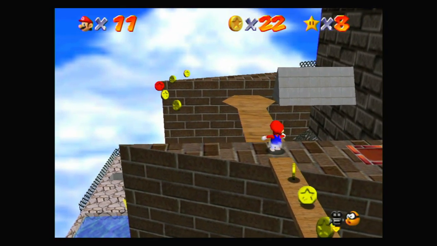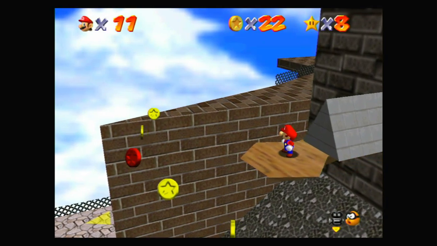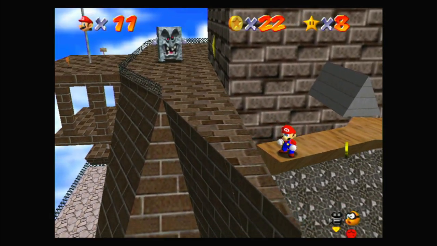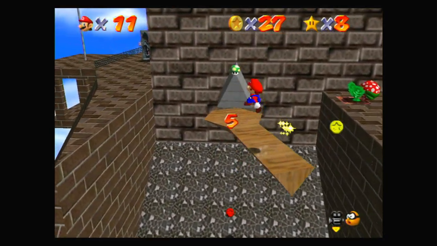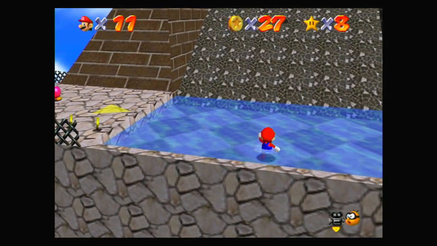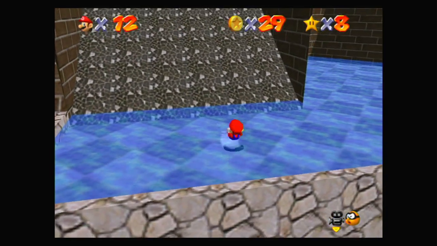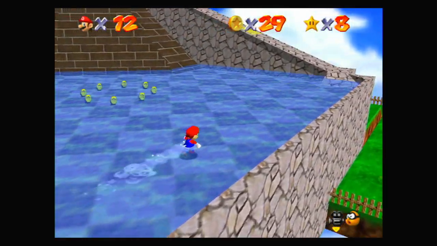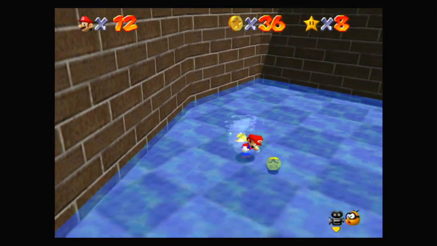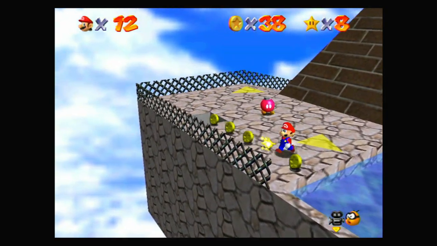Okay, let's cross this. Okay, and then I just want to stand here so that we grab that red coin, and then the one down here, oh no, the one down here you might want to drop for, or possibly just jump like that for. Also, we managed to get a one up to spawn for going around the turntable thing.